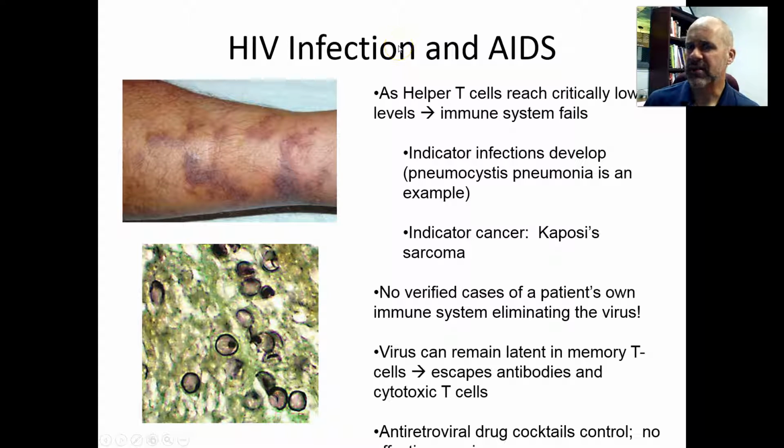There have been a couple of cases reported in the news where people underwent bone marrow transplants, so they took radiation and or chemo to kill their bone marrow and wipe out all their blood cells, which potentially could eliminate all of the host cells for HIV. But that's pretty radical, and when you undergo the transplant, they're looking at trying to transplant bone marrow that makes helper T cells that are not susceptible to infection. So maybe you can graft in donor T cells that would not be infected with HIV, and therefore that patient would become resistant to it. So that's something that people are looking at maybe as a strategy to treat HIV.